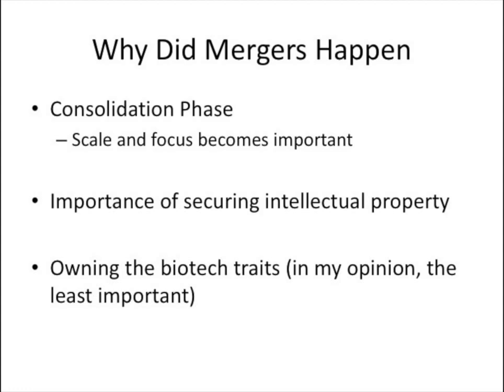Second reason is the importance of securing intellectual property. All of these companies have purchased seed companies. Part of the reason for doing so is to get access to their genetics and the knowledge behind those genetics, so a few more mergers would consolidate that knowledge. Finally, third reason, owning the biotech traits themselves. In my opinion, this is probably the least important of the three. Biotech traits probably rank below the importance of just having the genetics and the know-how behind that genetic knowledge.